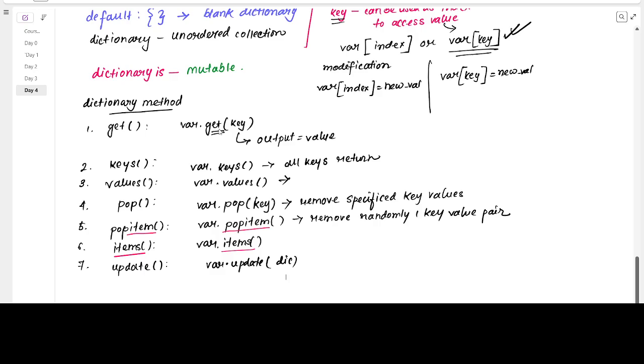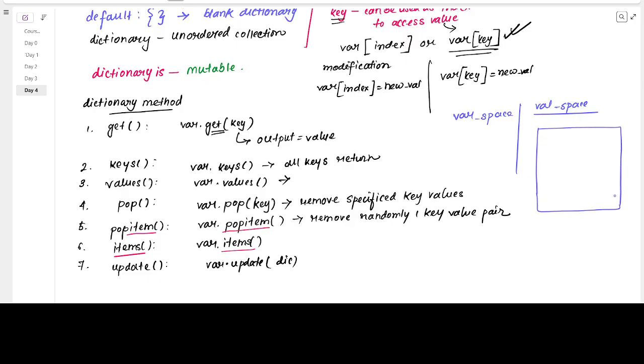now any doubt on dictionary? No? Okay, no doubt. You should ask about how the memory allocation is actually happening here. This is a key value pair. Then memory allocation, how is it happening? Simply, there is the variable space and the value space, but all the key value pairs are actually stored like a table in the value space. The entire key and the value are stored as a key value pair. Okay, that's how it works.